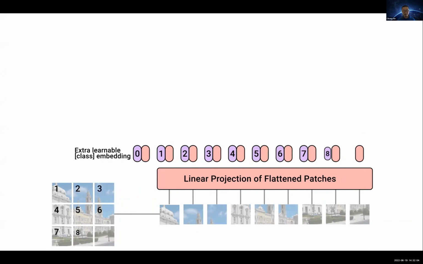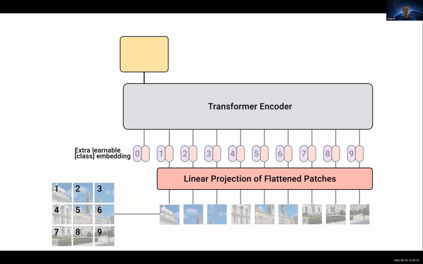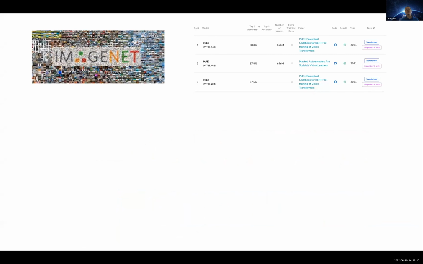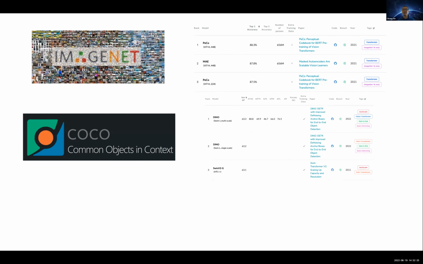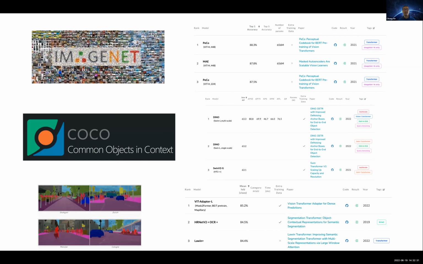The benefit of the vision transformer is pretty obvious. For example, this is a screenshot from the Papers with Code website. For ImageNet, all the top 3 models are vision transformers. For COCO detection, again, the top 3 are vision transformers. And for Cityscapes segmentation, transformers again. Even though it was invented only in late 2020, it quickly overtook the dominance of CNNs on various standard vision benchmarks.